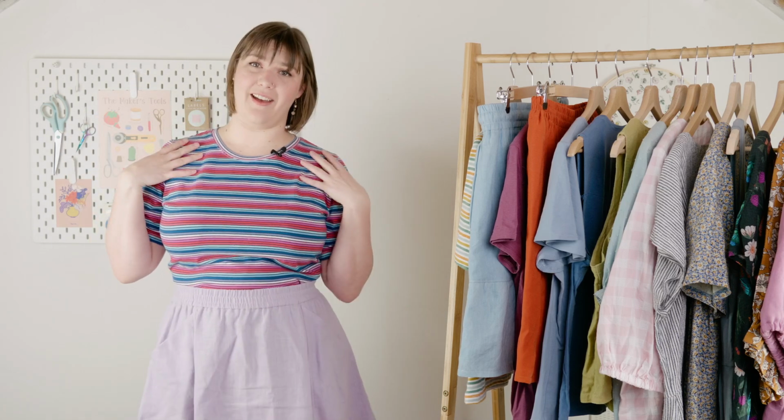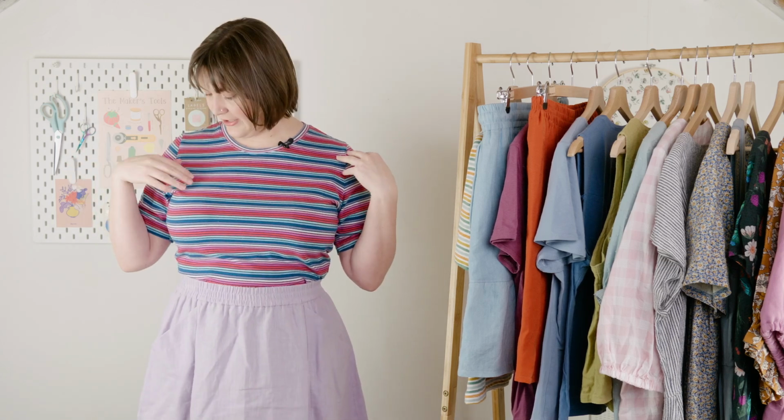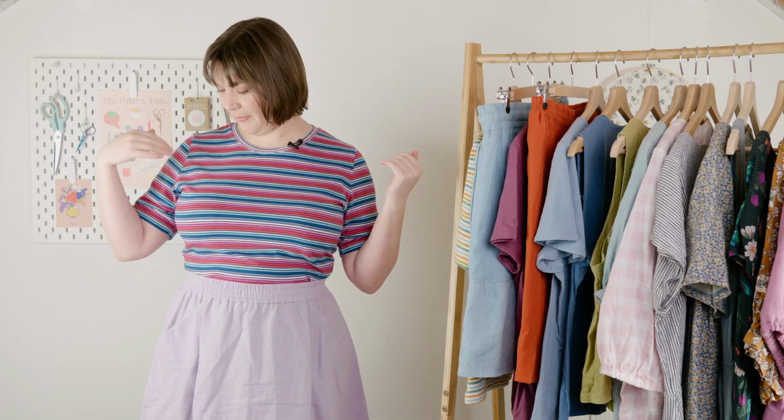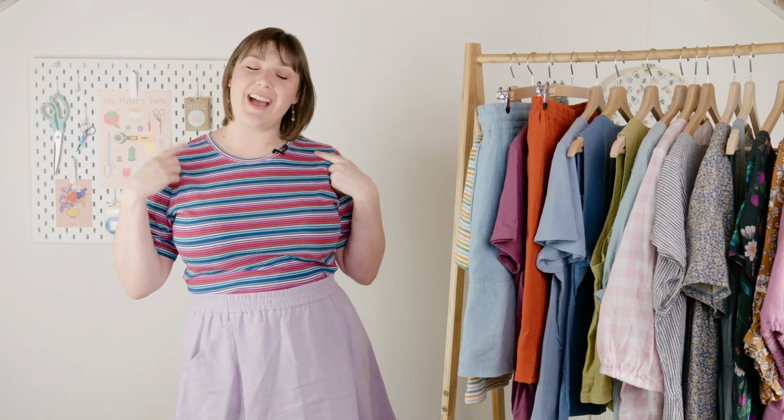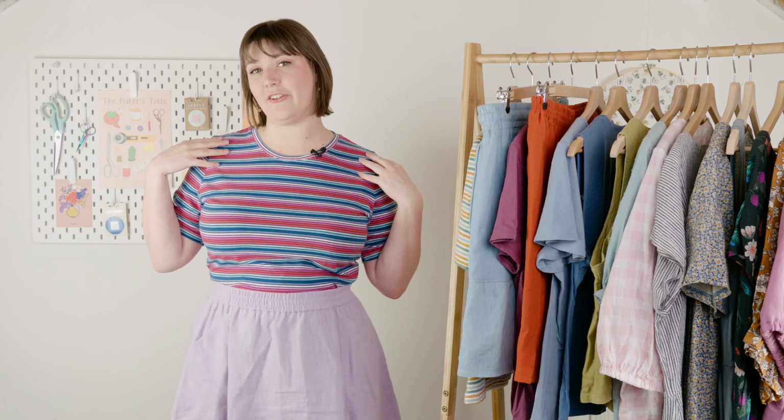I love the idea of this t-shirt. Yeah, I went for something that had kind of the bi-stripe flag effect. So I've got the pink and the purple and blue in here, but there's also parts of it where it lines up like the trans flag. So I really, really love that for this t-shirt, but it is very bold and very bright. So it's not one that I reach for very often except as a layering piece.